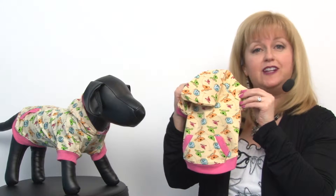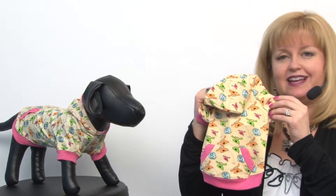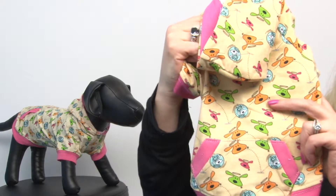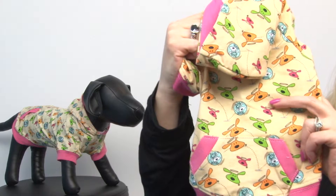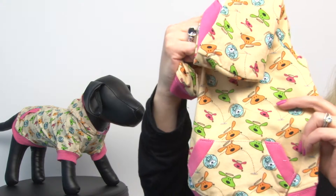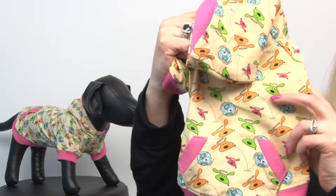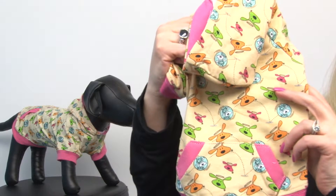This is a really cute hoodie that's lightweight and perfect for those dogs with lots of personality. As you can see, there's a cute print that features Bolo, the Dog Is Good mascot, and he's really cute because like most of our dogs, his halo is slightly askew, but he's still lots of fun.